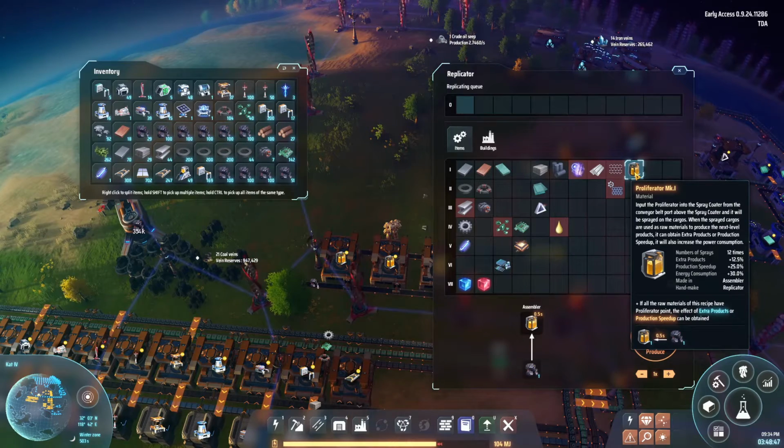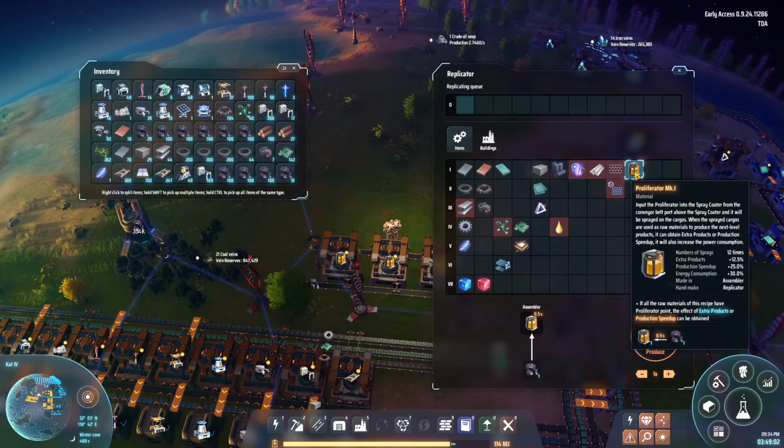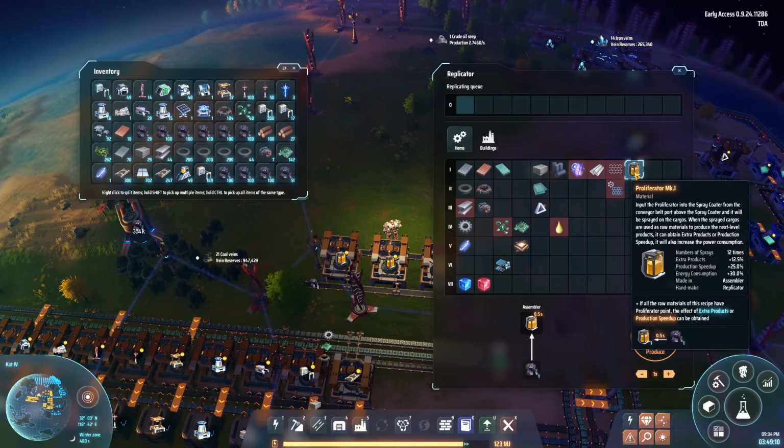So if you have 1 per second on your belt, that is enough to spray 2 full belts of stuff going underneath it, because that is 1 per second going in with 12 sprays. And you have belts with, of course, 6 per second, at least at this point in the game. So you can spray a ton, or 12 belts to be exact, with just 1 little belt of proliferator. So you don't need that many.